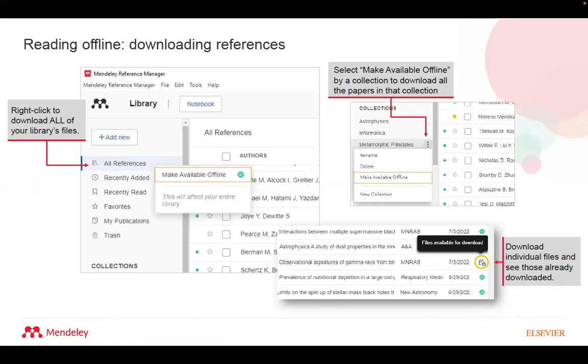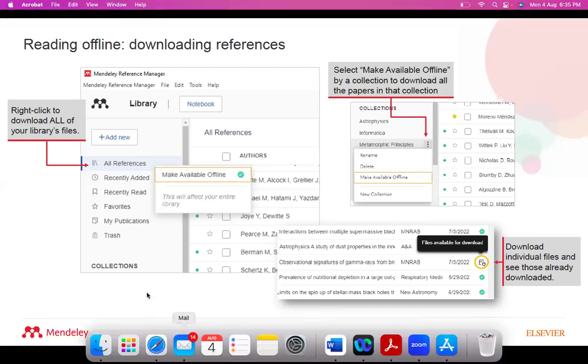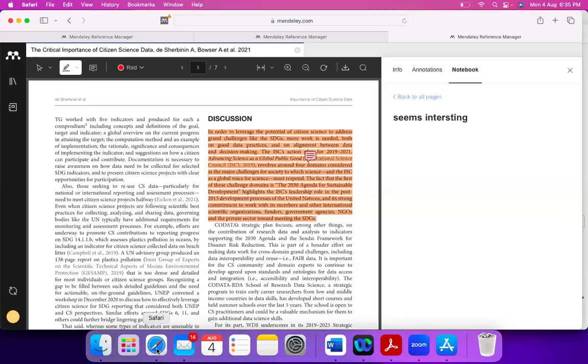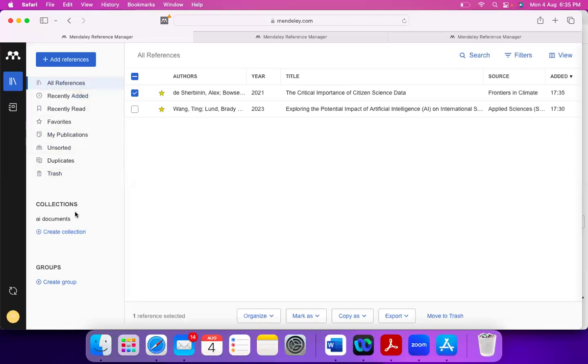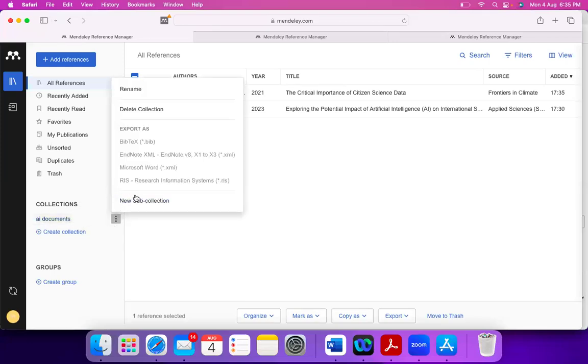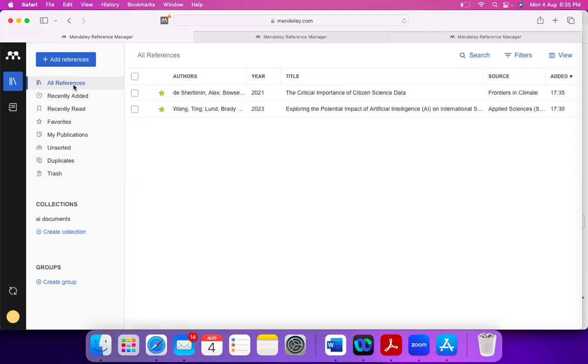For collections of references, for example, a metamorphic references collection, you can create references.